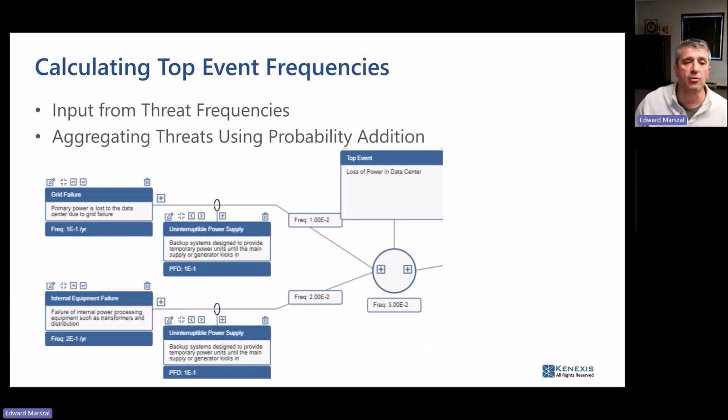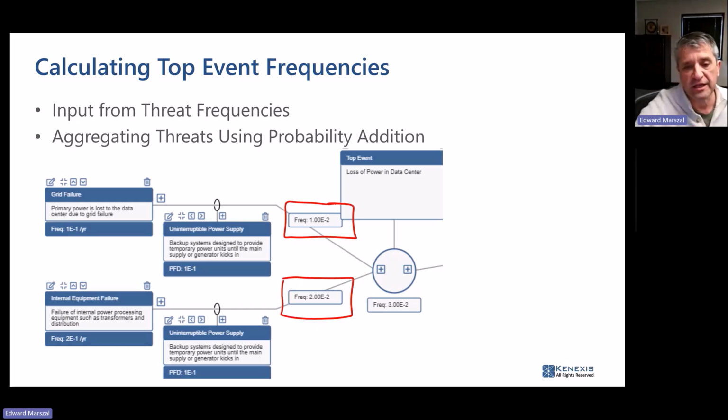Continuing on, so now we know the mechanism of calculating the frequency for each individual threat, considering its preventive barriers. On the last two slides, we showed how you get to these numbers.